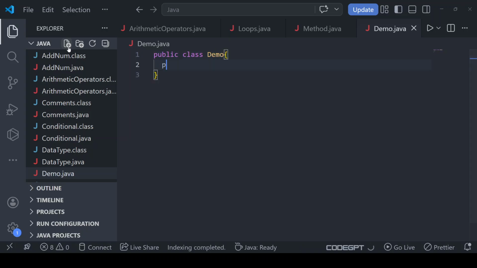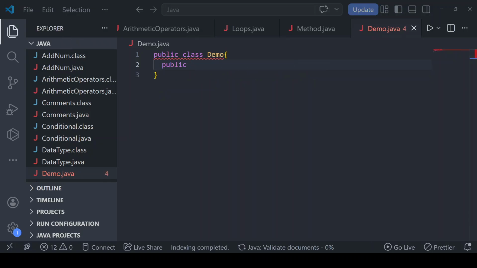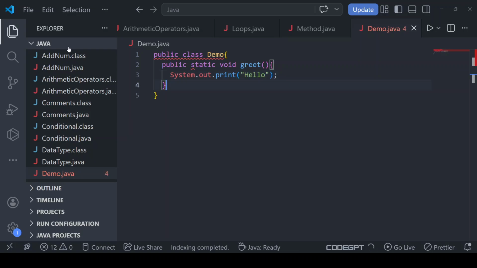In this class, we'll create one method, the same as what we had: public static void greet. We'll create this method and we'll just say system dot out dot print, and then we'll write hello. And now we'll create one main method inside this class only, that is public static void main.